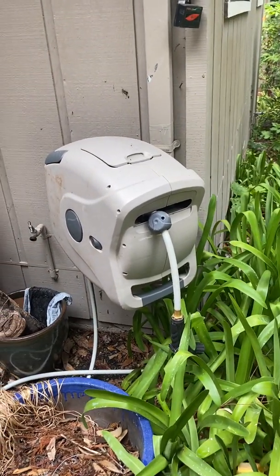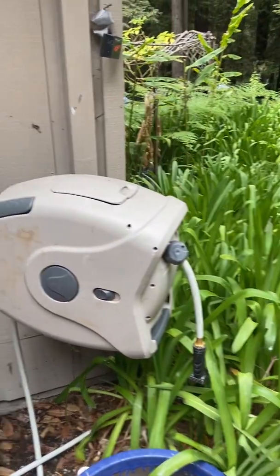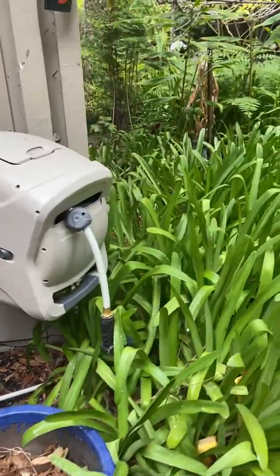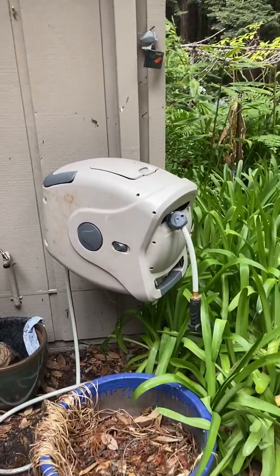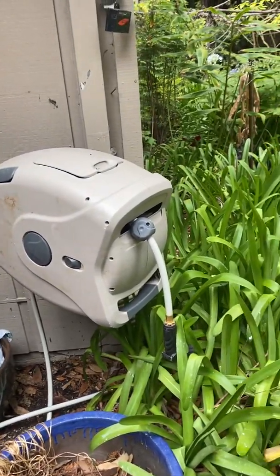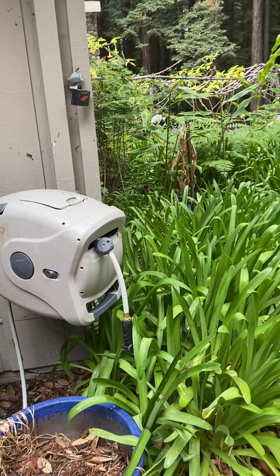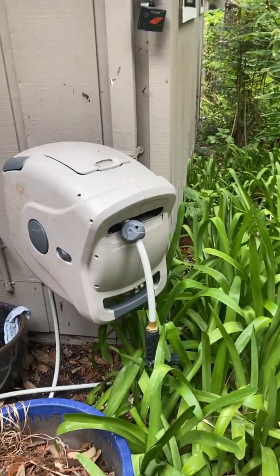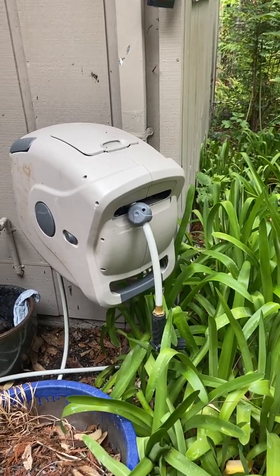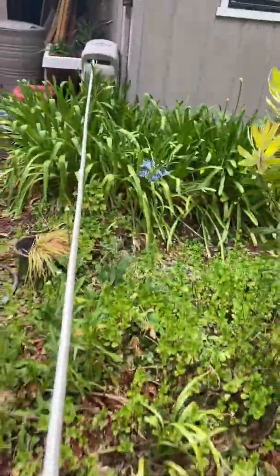Today I'm going to be doing a review on the Sunneday retractable hose. I think everybody knows what a pain it is to keep a long hose managed and rolled up, especially for the elderly who are still active gardeners. It's so easy to trip on a hose, or it can be really difficult with aging and arthritis to roll hoses up. And when you leave them laying out, they can easily become a trip hazard or deteriorate because they're overexposed to the sun.